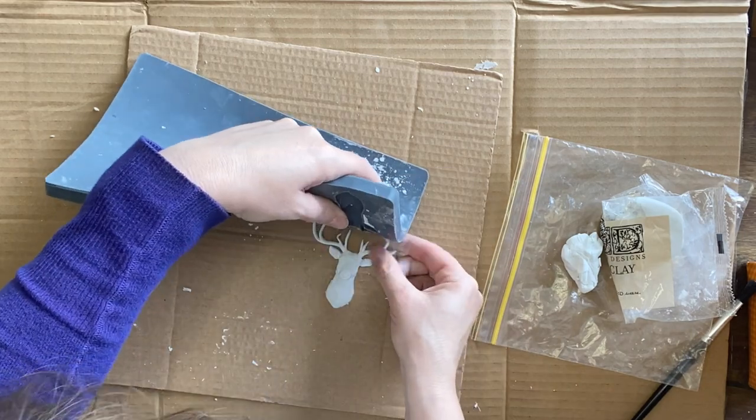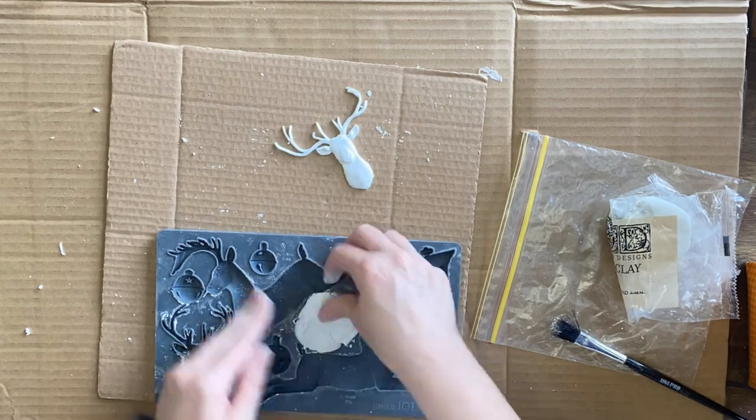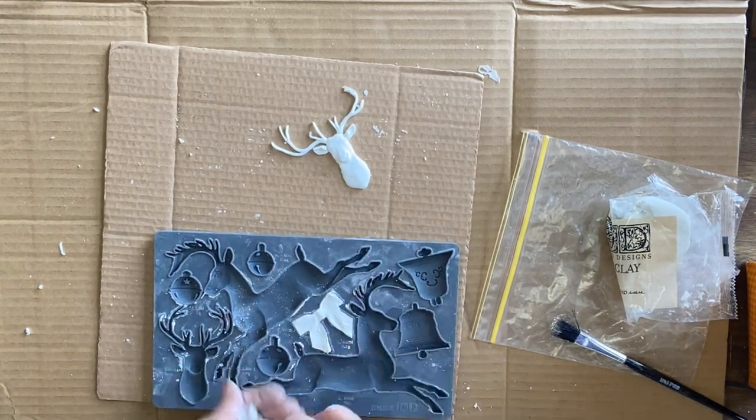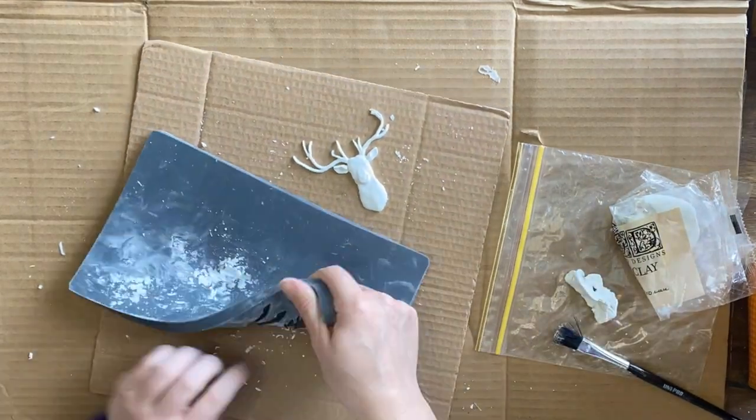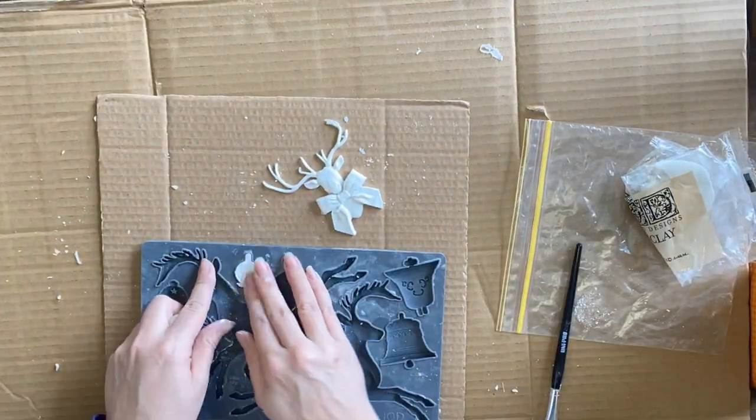I've also heard it suggested that if you place your mold in the freezer for about 10 minutes before you take it out, that it makes it a bit easier. I'm also going to cast a little bow to go with the reindeer and a couple of the little jingle bells.